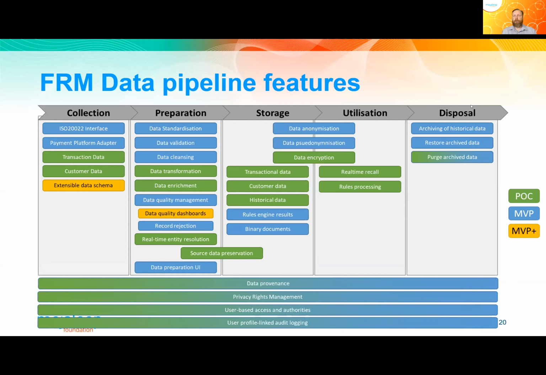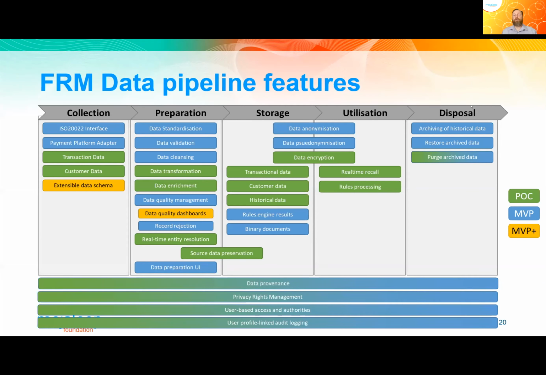So in this case, we want to be able to take the transaction and the customer data in through the system. As you may well know, customer data is not yet part of the MojoLoop API at large, not at the level of the kind of data that we would typically want to be able to collect for fraud risk management purposes, in particular around money laundering and countering the financing of terrorism. So we would want to build a simulated data input stream that adds some of that additional information into the stream so that we could use that to evaluate the typologies that we have picked for the POC.